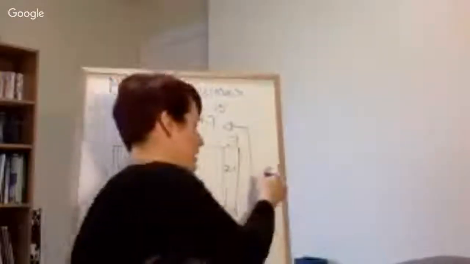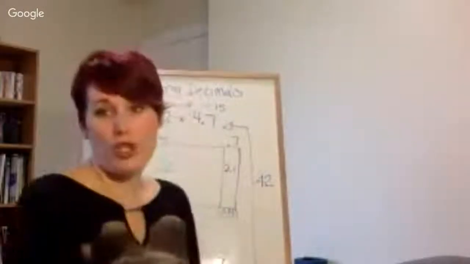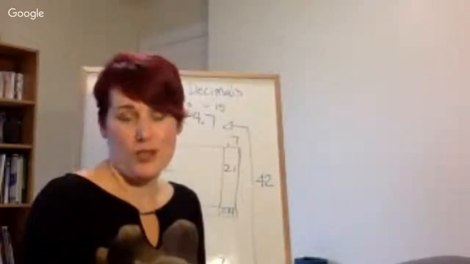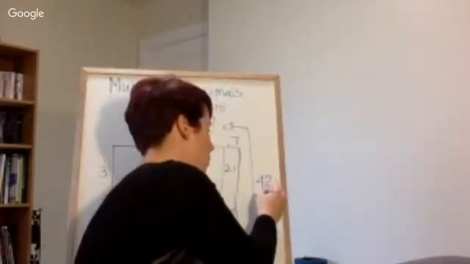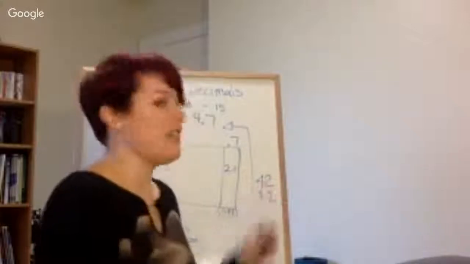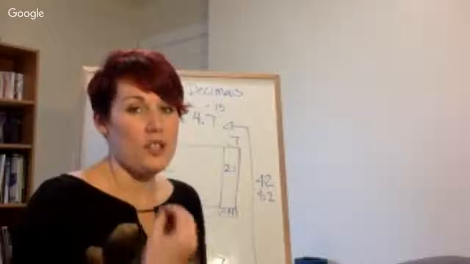The other thing that really helps our students is when we use our proper language. Again, it's not 3.2, it's 3 2/10. And that is so that it has value. When I talk to parents about this, I always give the example. I say, would you ever call that number 42? And I say this to students as well. And they say, well, no, it's 42. So calling this 4.2 is the same as calling that 4.2. It's what it looks like, but it's not its value. So we want to make sure that we're using our language.